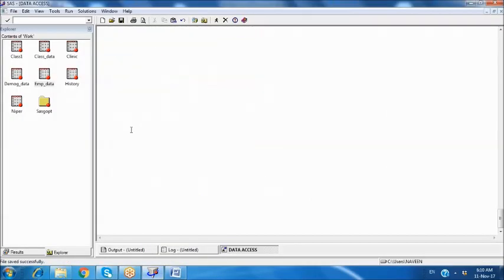To export the data from SAS to Excel, Notepad, Tab, CSV and Word files, we are following the same syntax. Okay, this one.